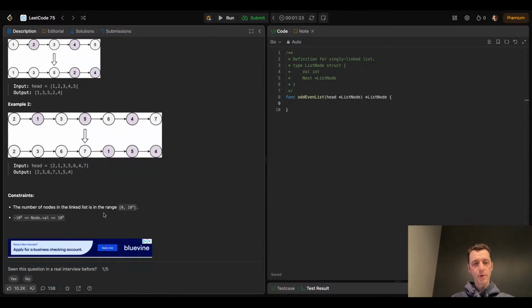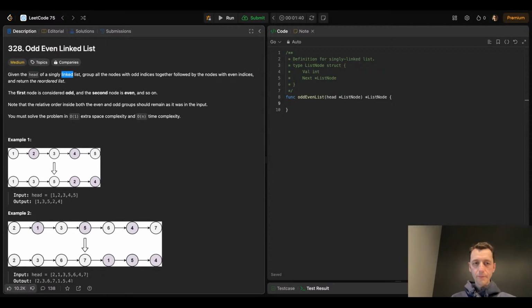The number of nodes is in the range 0 to 10 to the power of 4. And the values are in this range.